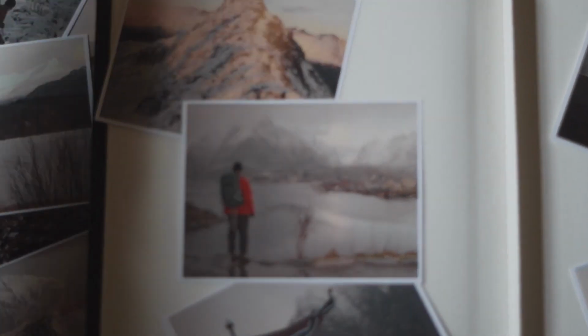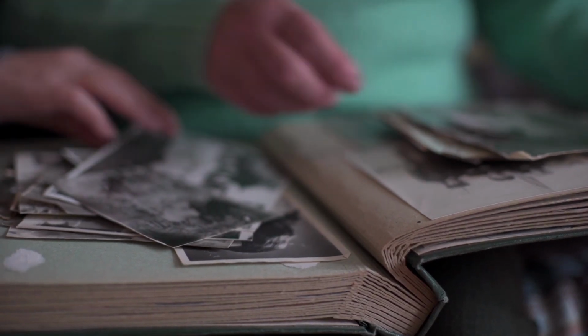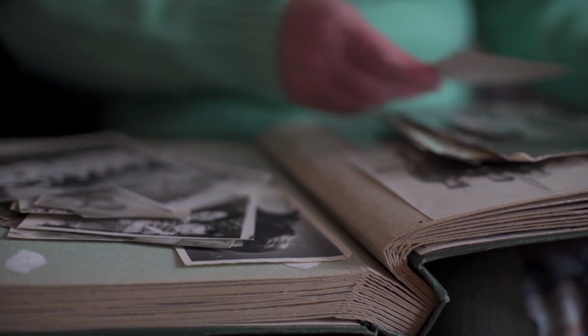And again, when I mention themes, think about the themes of your life. Are you a family that loved to travel? Are you a person that participated in lots of different sporting events? Do you celebrate different holidays? Those are the themes of your life. And it's much easier if you think of your photo collection broken down into themes rather than in some kind of date chronological order. Tip number 4, you need to make sure that you save your photo collection.